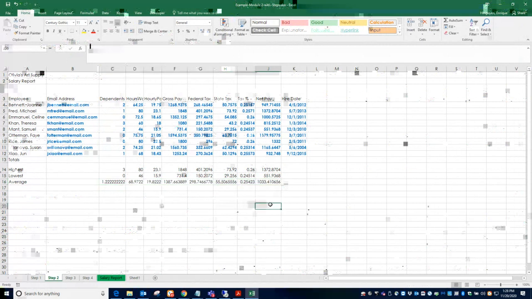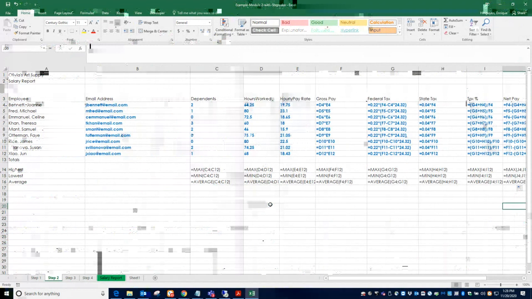Then I have all these functions copy. Okay, so these values are text, these are numbers, and these are formulas.